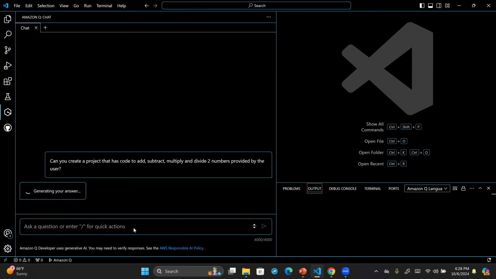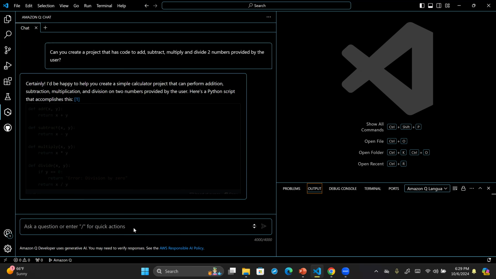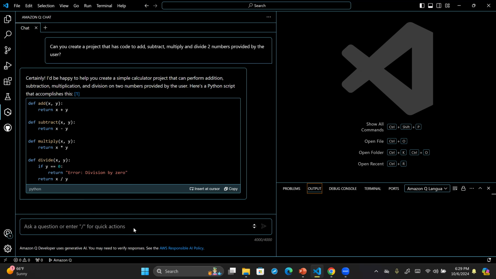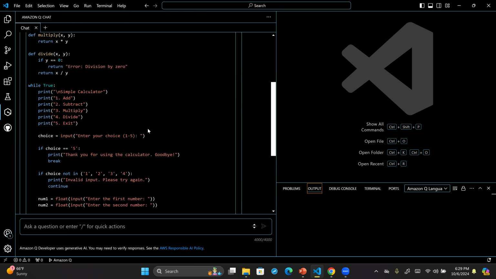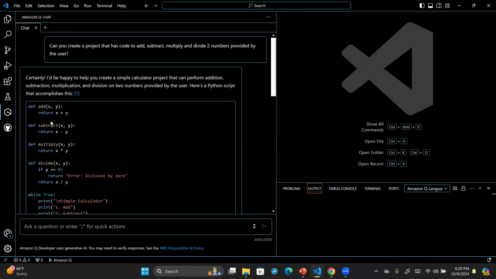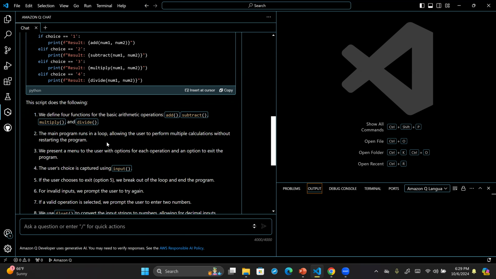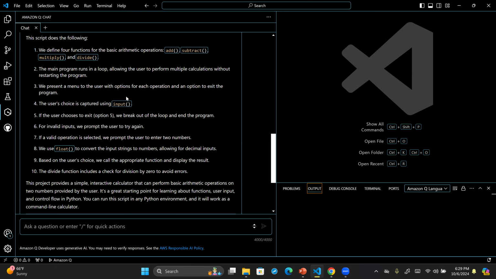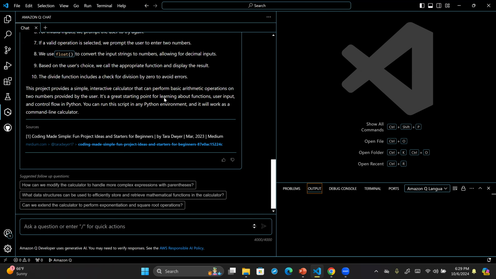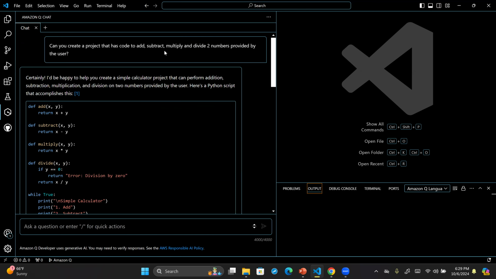It's a similar ask, but instead of just generating the code, I'm basically telling it to create a project. Okay. So this is the whole code right here. Again, if you can see, the style is the same. It's generated a similar code, and then it is giving us an explanation. Oh, there it is. So it did not actually create a project. It is basically just giving you the explanation.